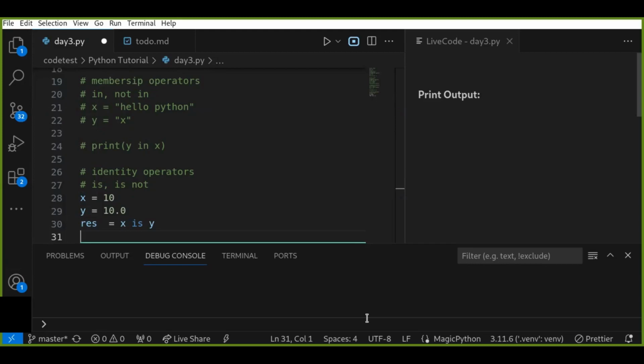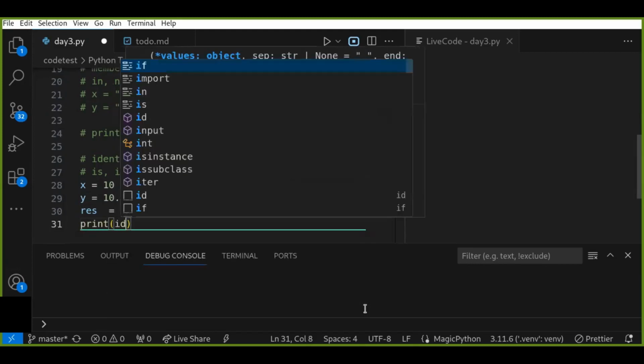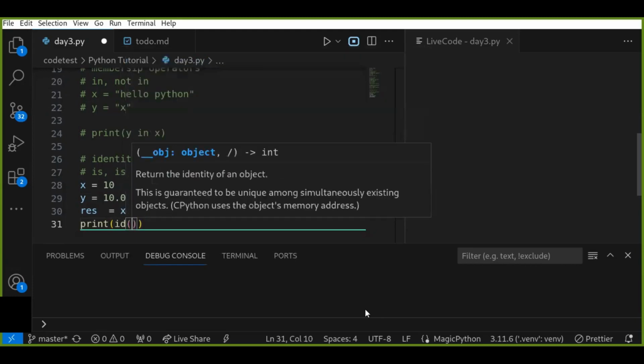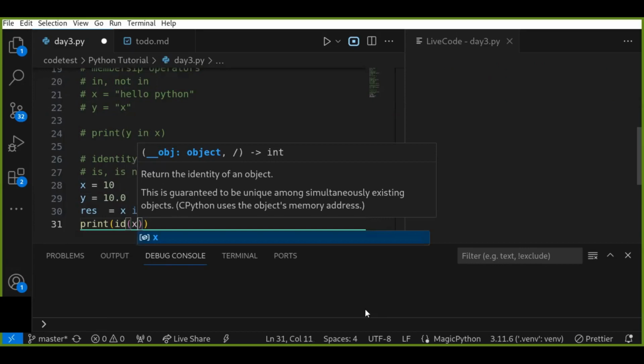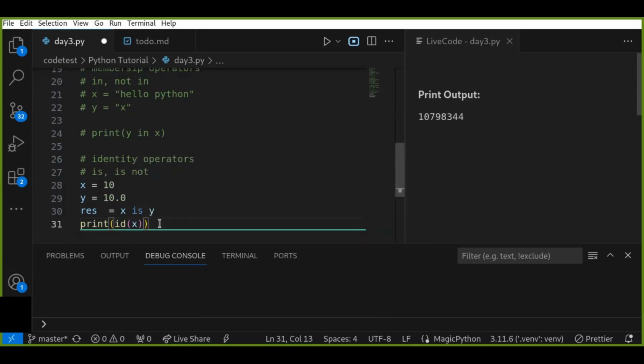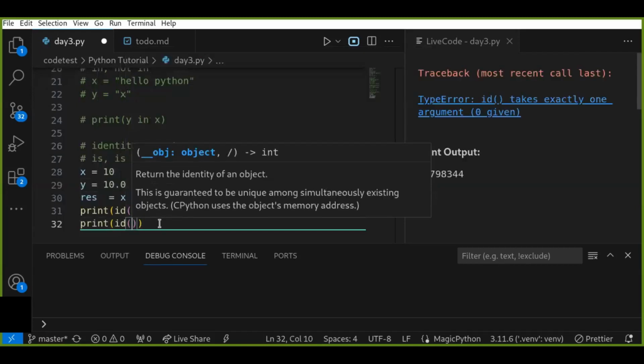In this case, for example, let's print the identity. We use the id function to get the identity or the memory location of the variable x, and let's print the id of y.